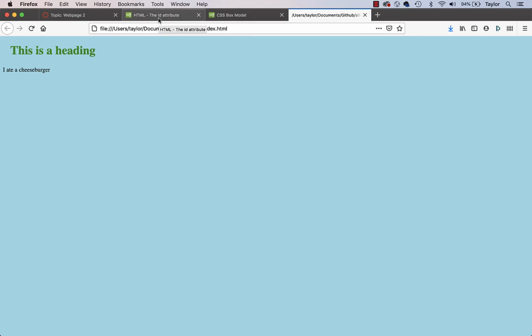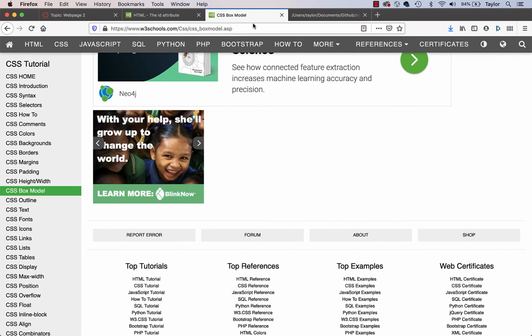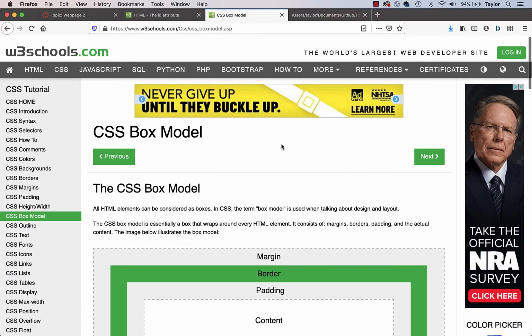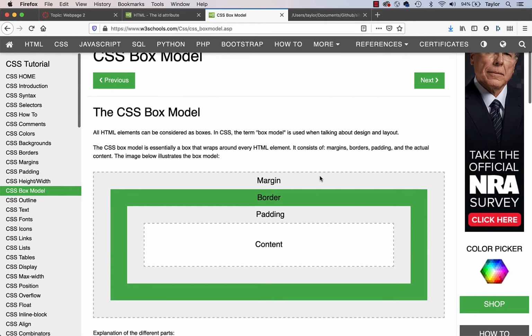So now I'll show you the power of this as multiplied by the CSS box model. Now, the box model is a way of positioning elements in space. So you can see here it starts with the content, and then right next to the content is some additional space called padding. Beyond that is a border, if we choose to put one in, and then the margin is sort of like the space between divs, for example.